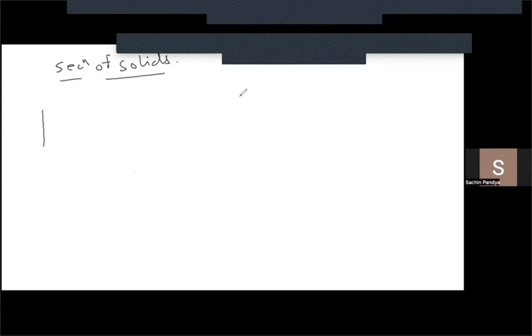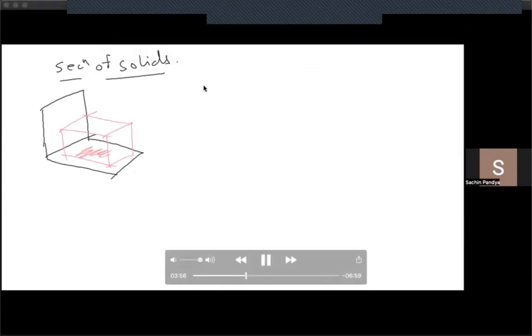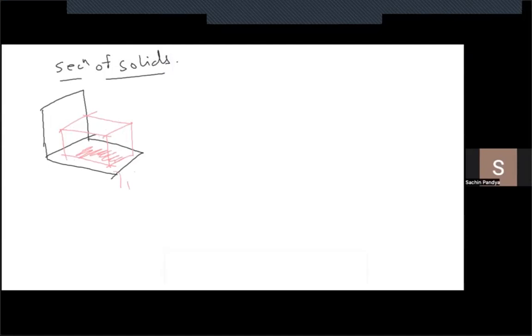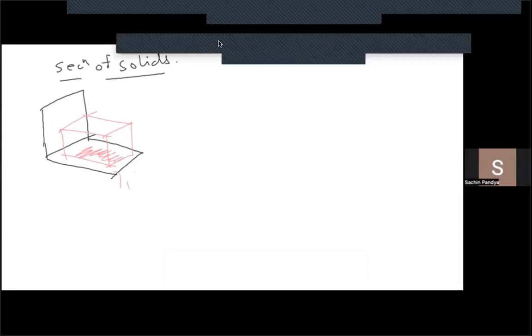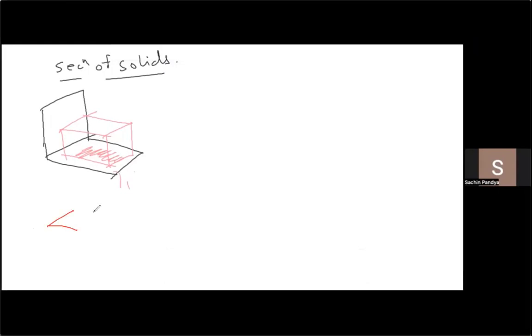See, this is HP and VP, you know this, right? You people have not done this yet. So what they are saying is that a square prism is resting on its rectangular face. This is the rectangular face on which it is resting on the horizontal plane. See, up till now, what used to happen? Up till now, a square prism is resting on its base. Up till now, whatever we did, a square prism is resting on its base, so it used to come like this.